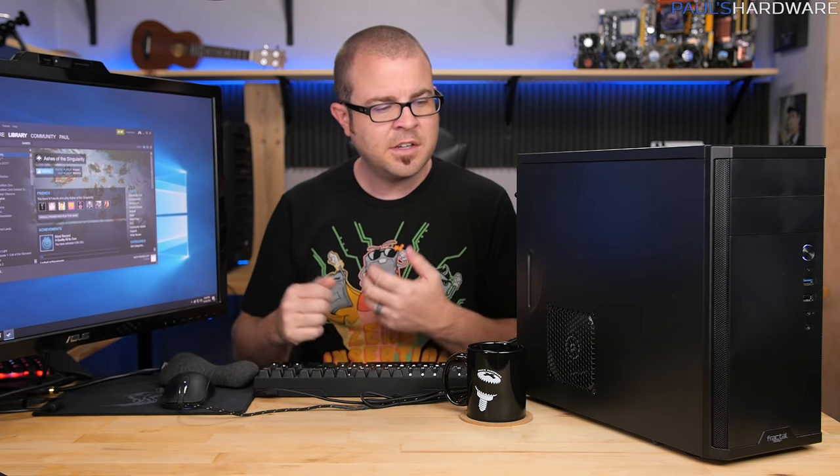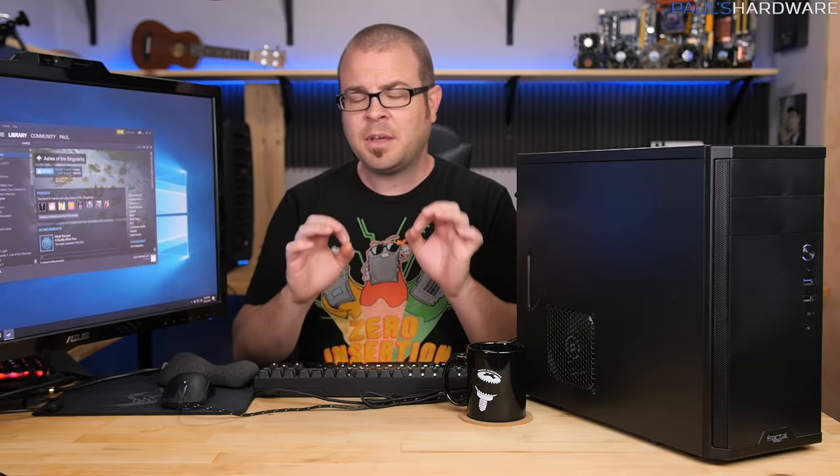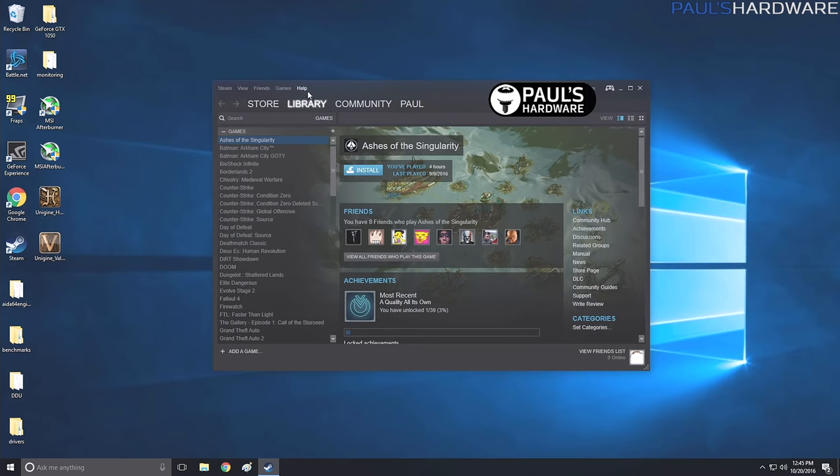What I want to show you is how to get games onto this computer without re-downloading them, because games can be 40, 50, 60, 70, or 80 gigs — maybe you have a bandwidth cap, or you've already downloaded them on another system and just want to play faster. You can copy games from an older system, but you have to do it in a specific way. Also, setting up additional Steam libraries lets you choose whether to install a game on the SSD for fast loading or on the larger hard drive to save SSD space.